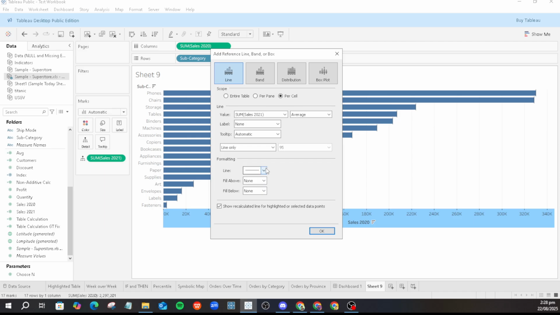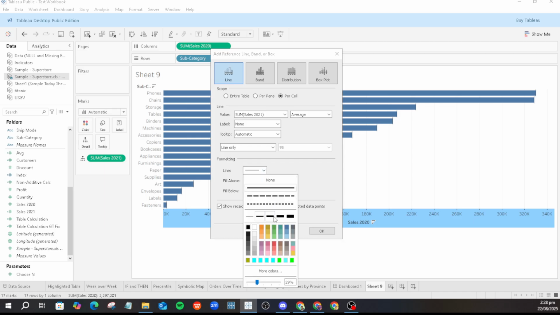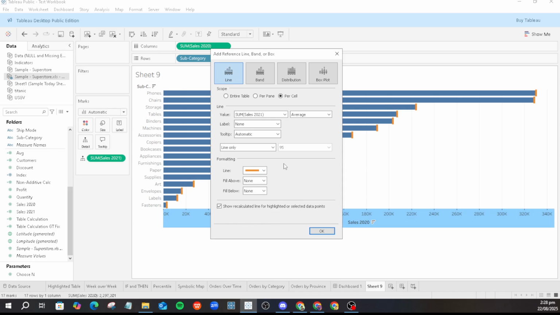To add further clarity, decide if you want a label on your reference line or prefer to keep it minimal. Labels can be helpful for providing additional context at a glance, but simplicity is also key if you want an uncluttered chart. Lastly, don't forget to customize the line style. Whether it's color or thickness, make sure it stands out yet complements the design of your chart. And there you have it.